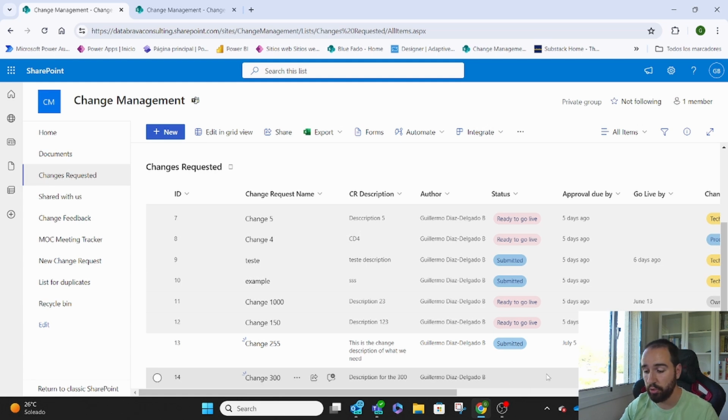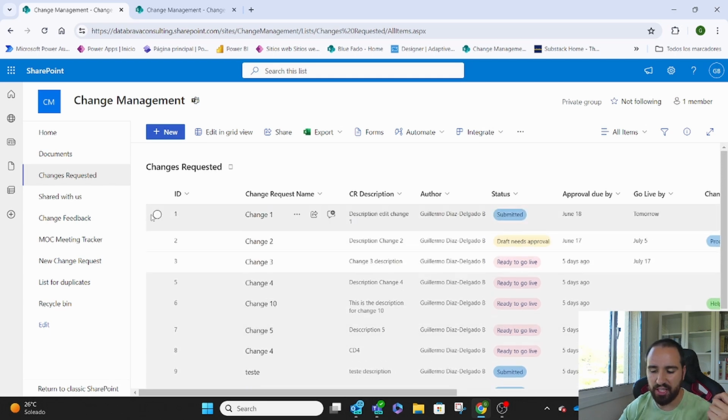As I was telling you before, some fields are not submitted yet because there's an automation behind that will automatically fill those fields so that we don't have to. Now, let's say I want to change this, but what happens if people want to change this, but you don't want that they change, for example, the name of the request? We could also do that.